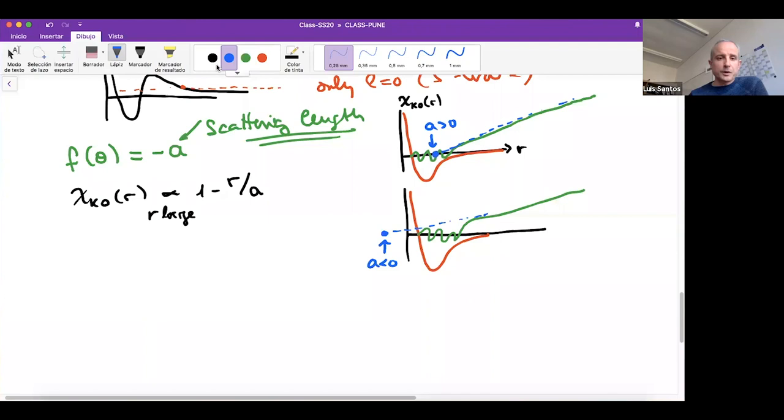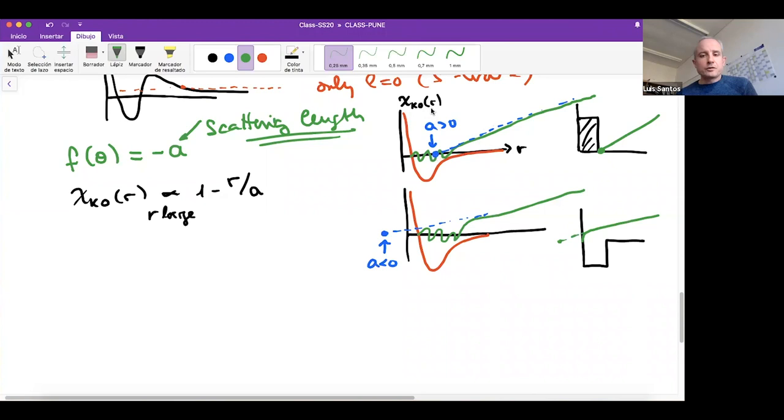The reason why this is attractive or repulsive is that if you take a potential without bound state, so you take, for example, a barrier here, then obviously this is already of this form, something like that. So here the scattering length is obviously positive. And if you take a well without bound states, then you get something like this for the wave function, which has negative scattering length. So if the scattering length is positive, you have repulsive interactions. If you have scattering length negative, you have attractive interactions. And indeed, this is the only parameter that you need to know of this potential.